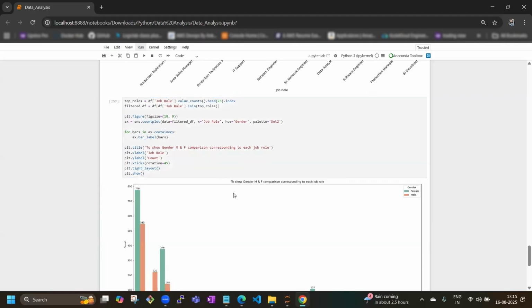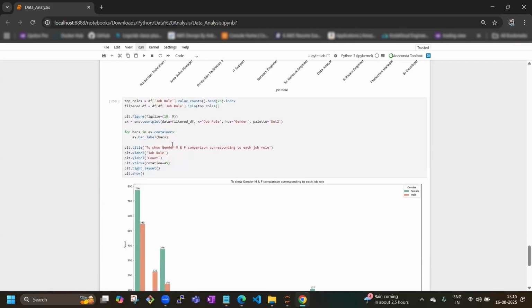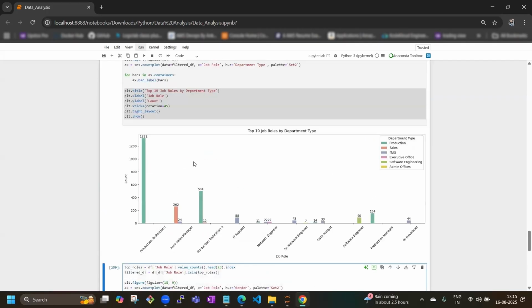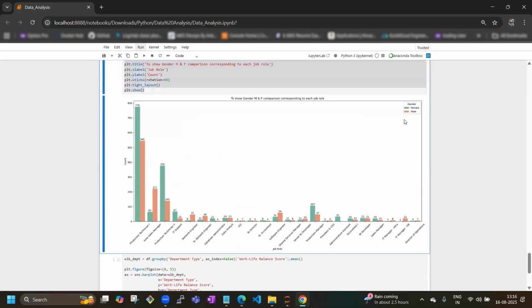Just going to run it. So it is a similar type of analysis to what we did here. As I told you, if someone wants to show how many male and female employees there are, then they have to give this code. So I have added the additional one here. Here it is giving me the analysis for male and female. If you see here, gender male and female, it is giving me the analysis. So from this, for example, production technician.